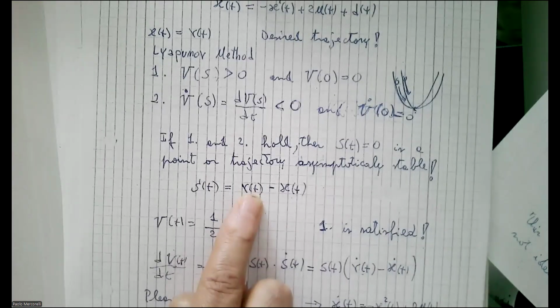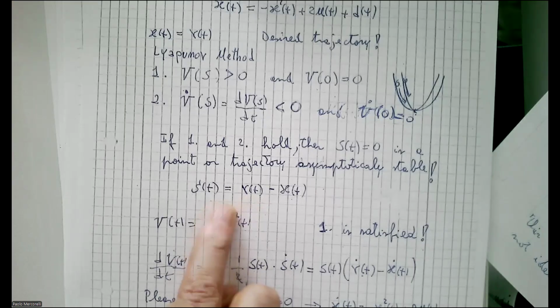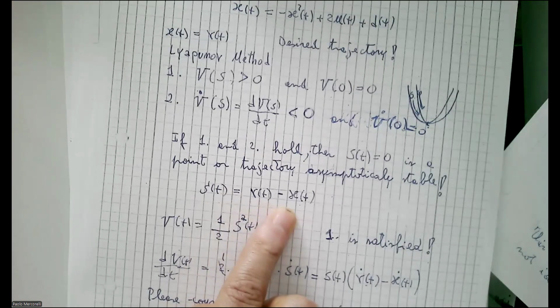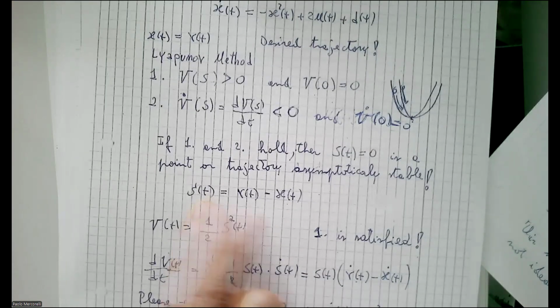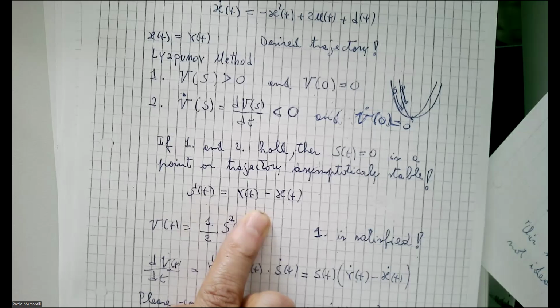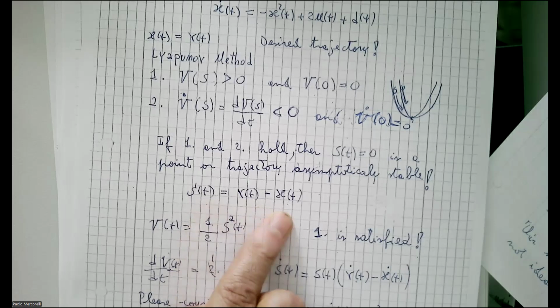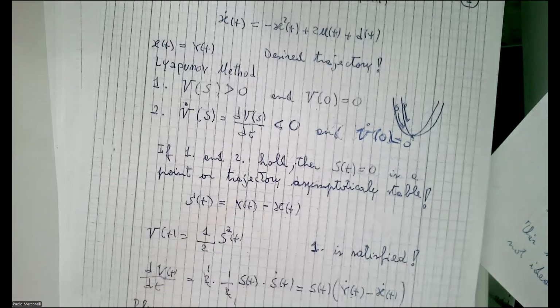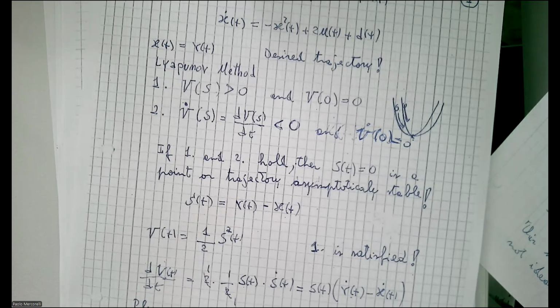because this S of t, which is our error, exactly the error, when S is 0, we are already at the goal. This means S equals 0 means x equals error of t. Do you remember my first lecture, as I told you, we achieve the sliding surface in infinite time, and then we will slip, or we achieve the goal in infinite time in our approach.